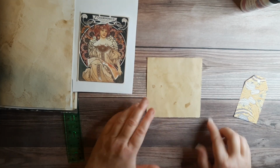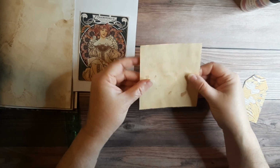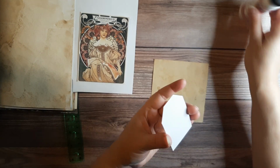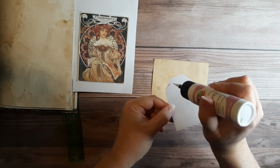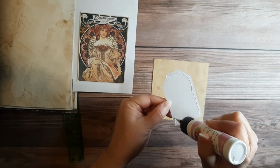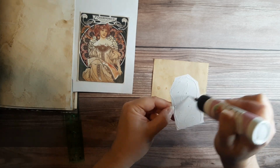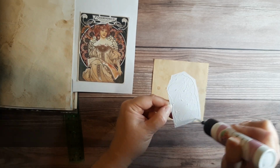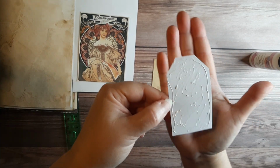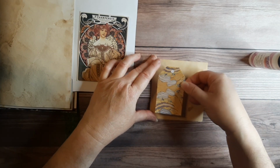Let me move this out of the way. And I actually folded and tore some of the cardstock, the tea-stained cardstock that we have. And here's what we're going to do. We're going to put glue all the way up to the edge and a little bit in the middle here so that it's covered, but you don't have to saturate it with glue. I hope you can see. Just a little bit of glue. Go light with your glue.